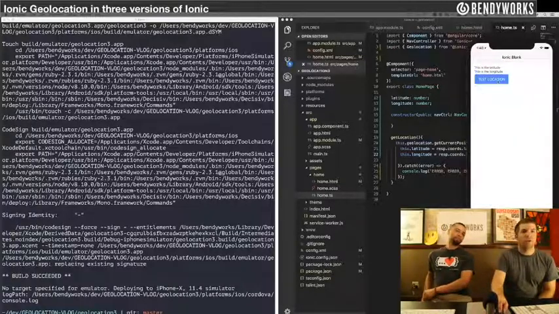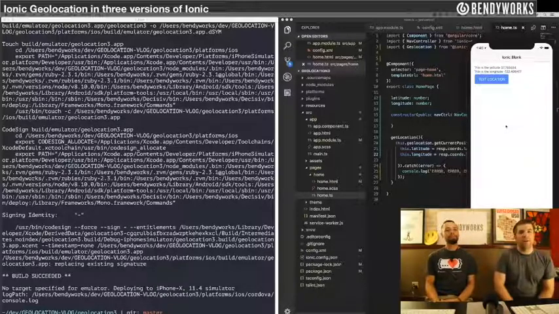Okay, so here's our simple app. This is the latitude, longitude, and there you go. Since we're testing in the simulator, I've rigged those numbers to pop up, so that is correct. And that is not our location.